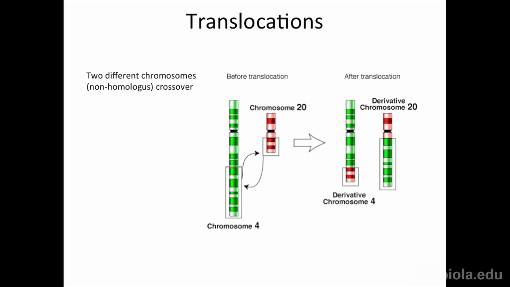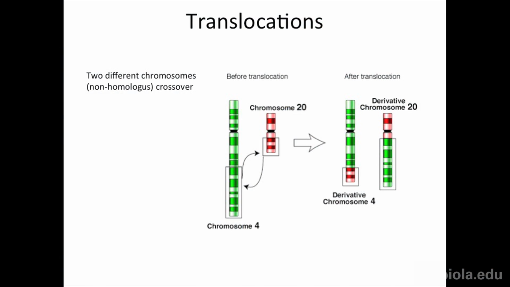So you will get what we call a derivative chromosome 4, that is, it's missing its big long arm here, and it's got now the short arm of chromosome 20 on the end of it. And then you have a derivative chromosome 20 with part of chromosome 4 arm on it. This will make it through meiosis, right? If it's recombined these chromosomes, at that point it's just going to separate the chromosomes in meiosis 1, and then it's going to separate the two sister chromatids in meiosis 2, and you will make fertile, functional gametes, eggs and sperm.